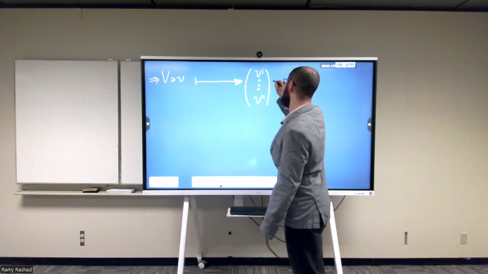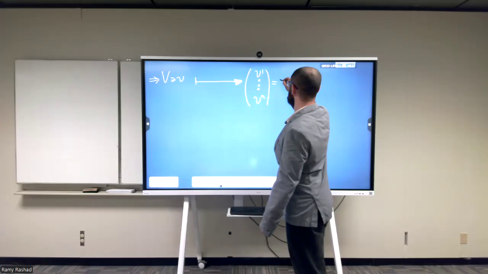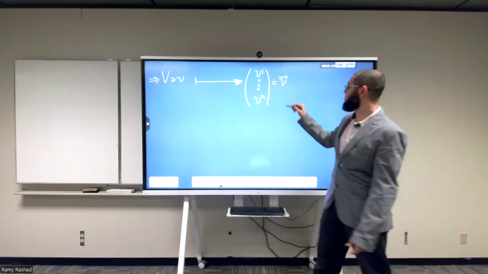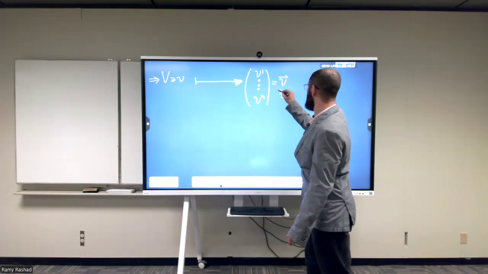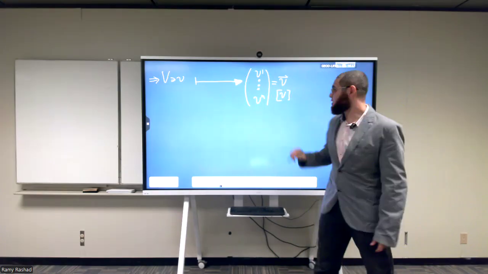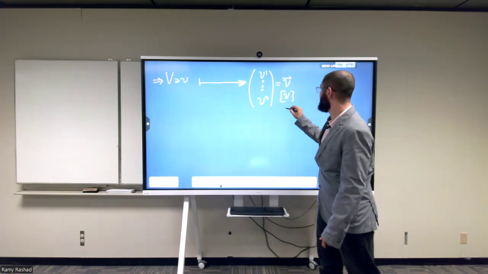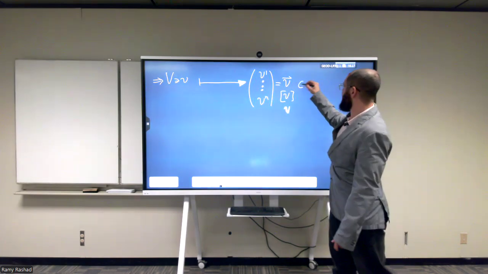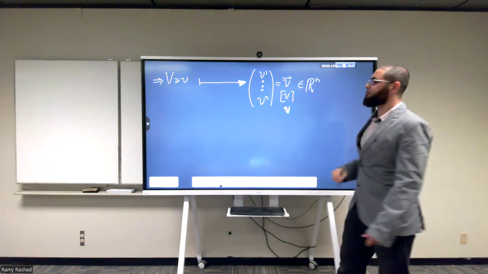And I'm going to call this, I don't know, V with an arrow, maybe, or V with a box, or bold V, whatever. But all of these are actually in R^n.